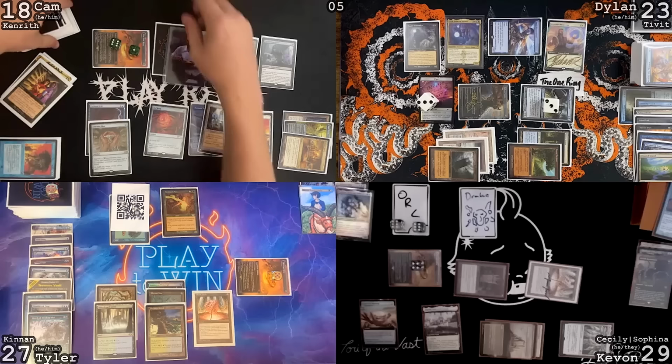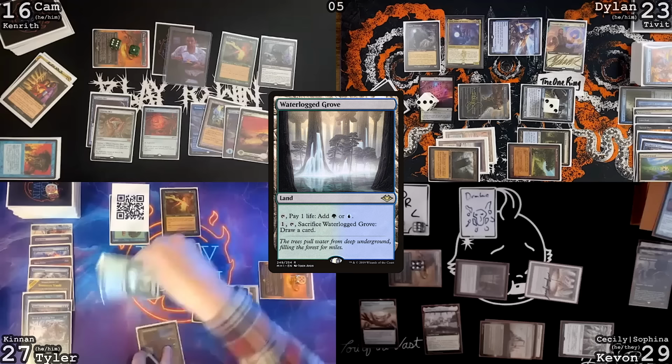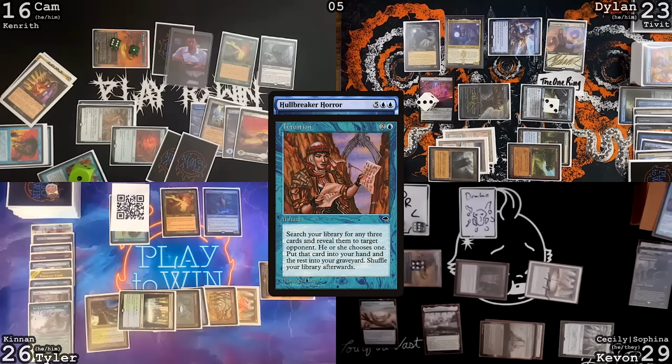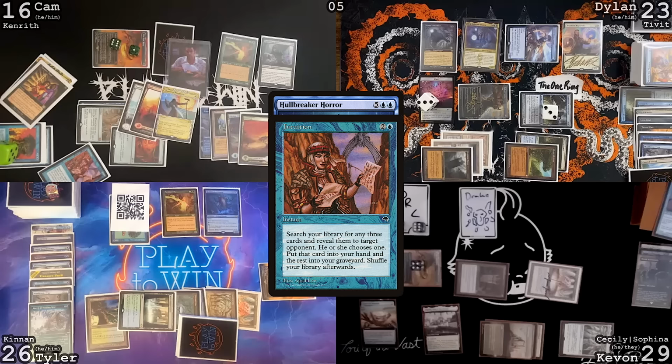I'm going to cast a spell at end step here. Blue, losing one to Waterlogged Grove, going to 26. Cast the Hullbreaker Horror. I'll pay three for an Intuition, targeting Dylan. I'm going to go into a Dalthy pile here. Damn, this messes up my Vamp Tutor, too, but it has to be done. Dylan, these are your choices: Taiga, Tundra, and Swords to Plowshares. I will give you Swords. No other responses to the Hullbreaker Horror.